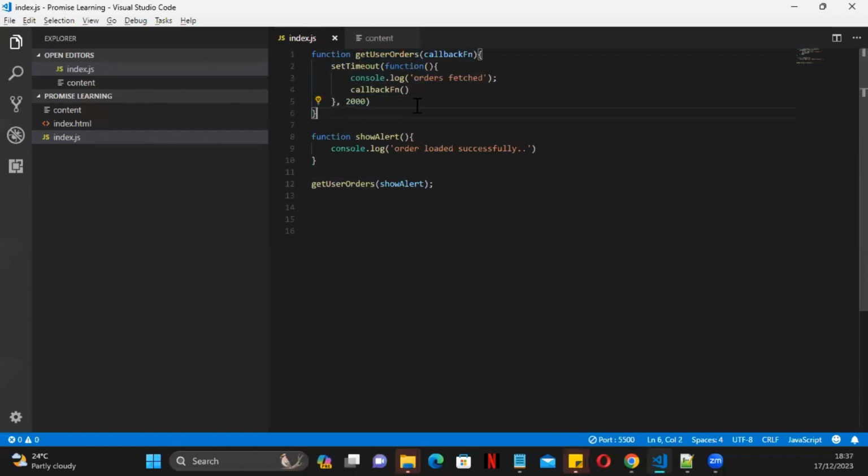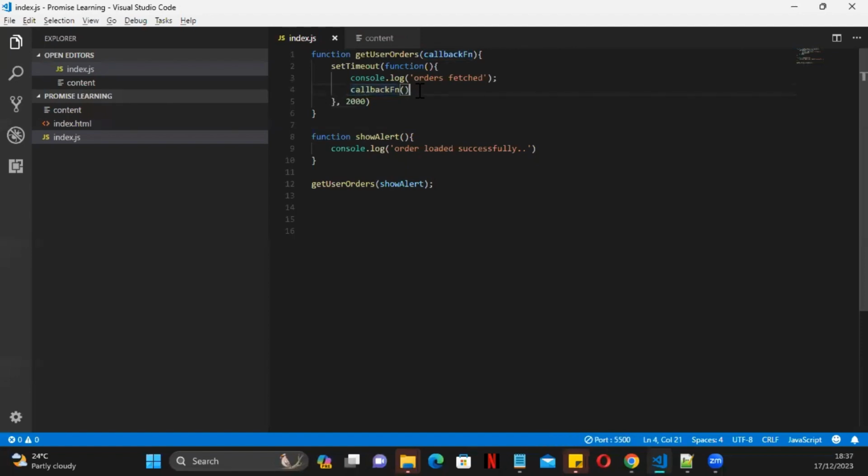You keep doing whatever step you are doing, you are making a sync call, that is good for me, but please execute my function as well, right? So you are delegating the job of your alert function to this get user order function, right? I don't think it's a good way. Get user order is already having its responsibility of executing its piece of code, and you are bombarding it with additional responsibility of executing another piece of code, right?